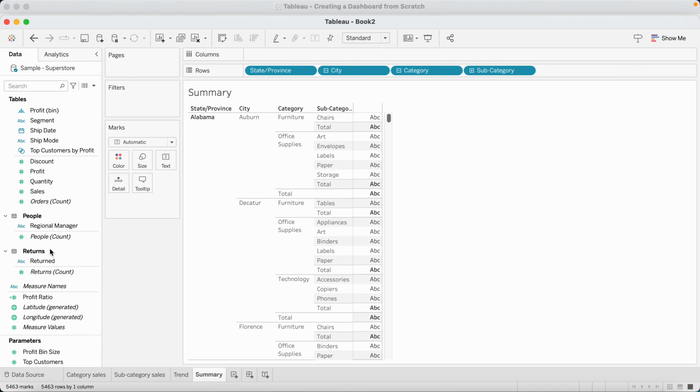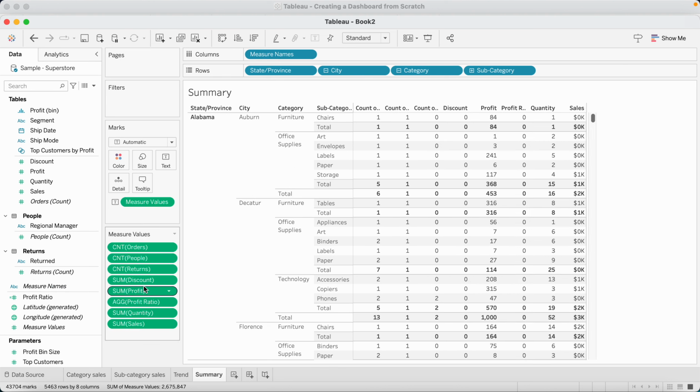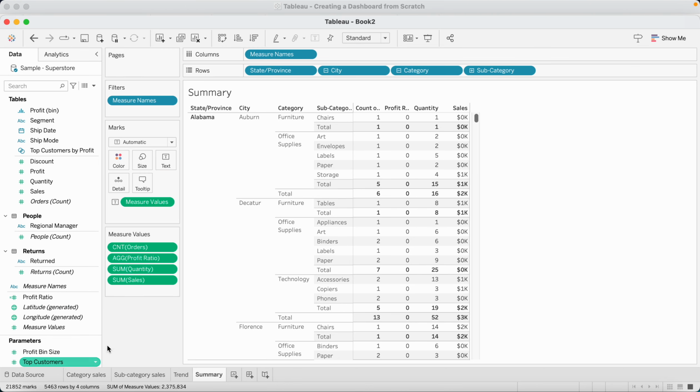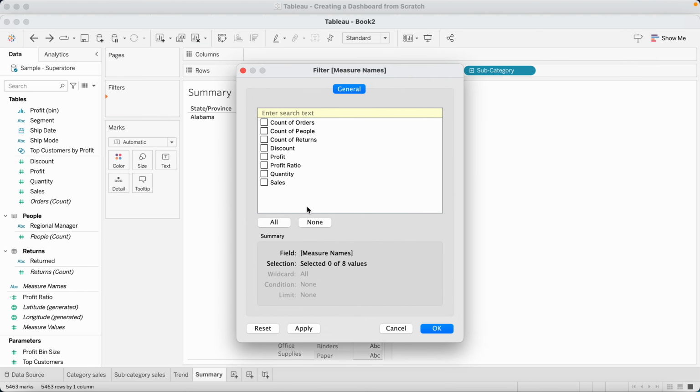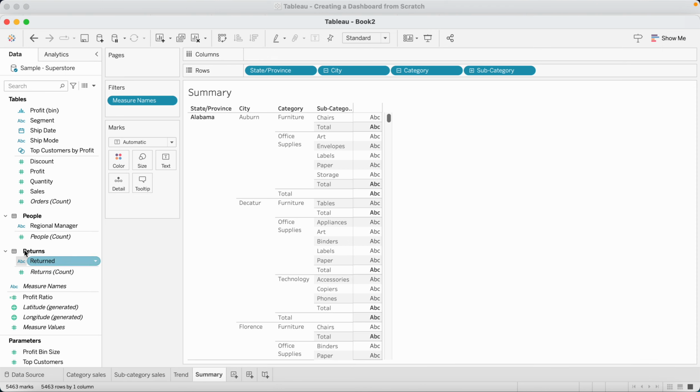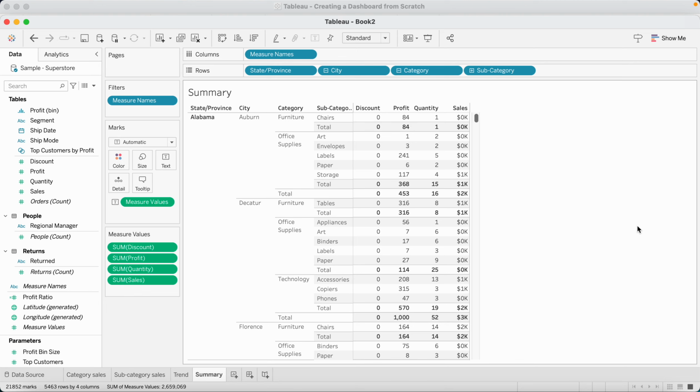So now just pay attention over here. In real time projects, we have multiple measure values, we have multiple numerical fields that we want to show in tables like these. But suppose you've got 10 measure fields, but you want to show only 6 out of those 10. If you bring in measure names directly, it will list down all the measure values. Either you go and manually remove each of the ones that you don't want, or the method that I follow is, I bring in measure names on filters first, I select none, and I only select the ones which are required. So it automatically creates a filter on measure names, and when I bring in measure names into my visualization, it automatically shows me only those fields which are required.